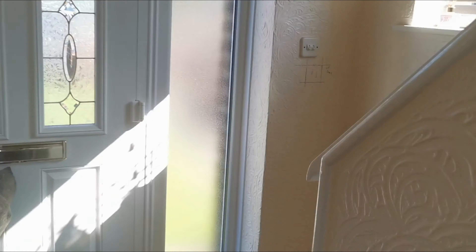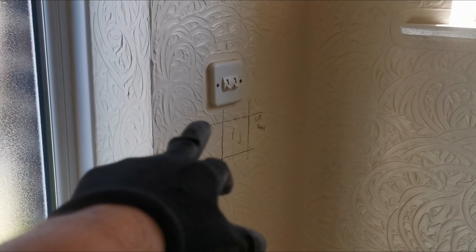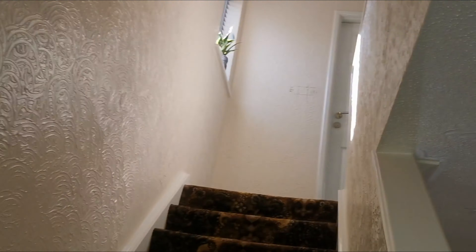We'll probably just bring three cables to the switches for downstairs — come into that switch, this switch, and then that switch over there. We can bring this cable from there up to here. We've got some three-way corners: one to run from there to the top of the stairs, one to run from here. So that switch on the wall and then the top of the stairs — here we've got two cables to bring out for these two lights, and another two cables to bring out for the wall lights.